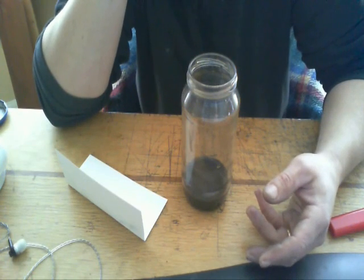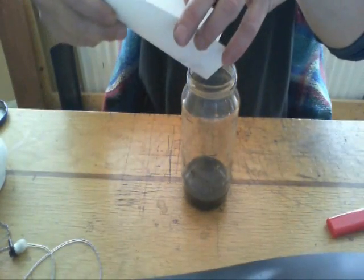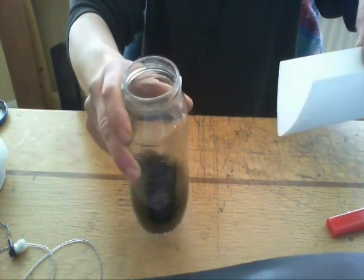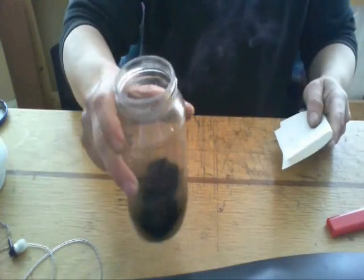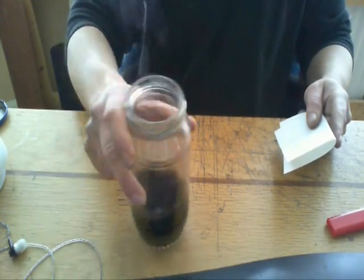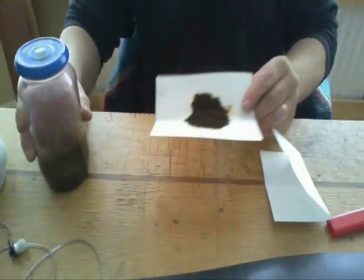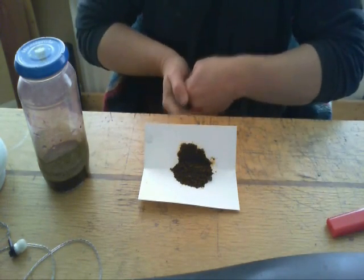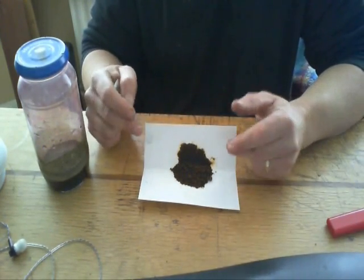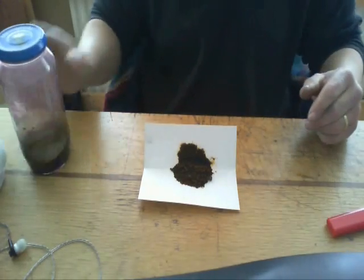The sulfuric acid itself is an intercalation agent, so it gets drawn in - once you add the potassium permanganate, the intercalation reaction will start. You can see it's starting to fume already. To that you add some ferric chloride. I tried this with four grams of ferric chloride in a previous experiment and it worked really well; what I want to do is try six grams. This will fizz like mad and fume like mad when you add the ferric chloride - even though I'm in a well-ventilated room, I'm going to take it outside and do it outside.